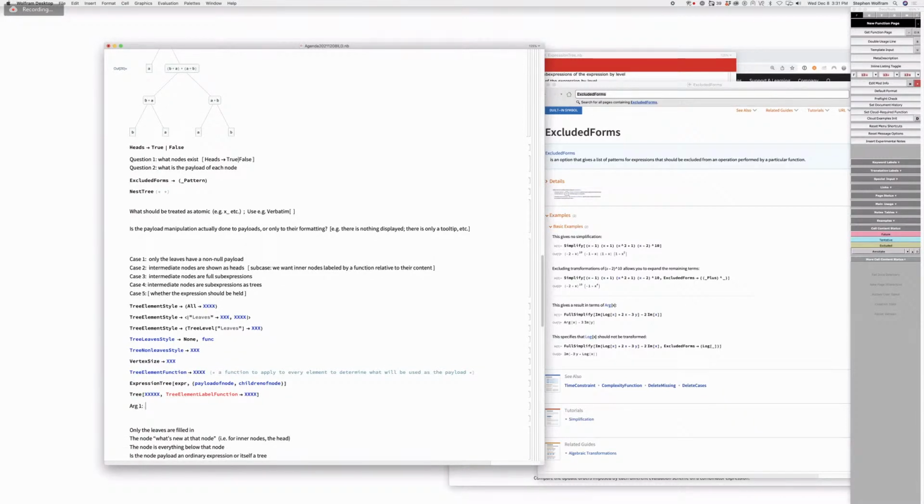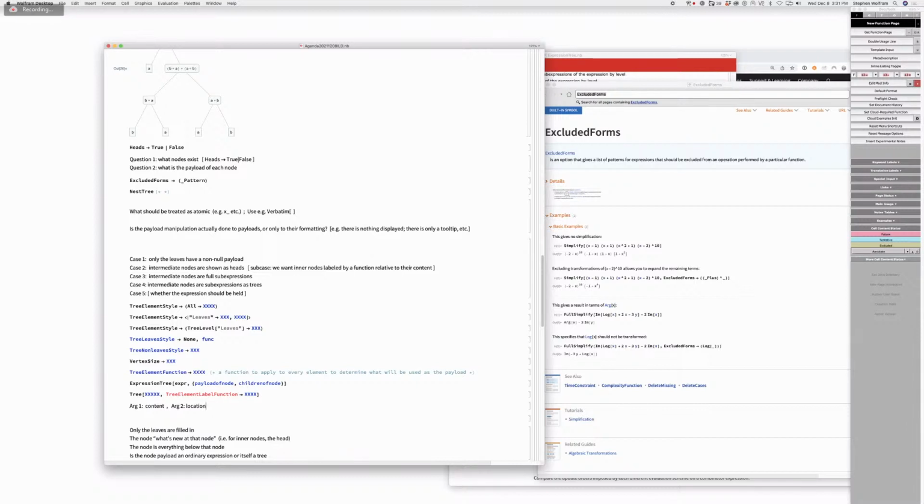Okay, fine. So tree element label function, and then I think we want tree element style function and so on. Now, if that label function gets two arguments, argument one is the content, and argument two is some kind of location, then it might at least have a fighting chance of doing something that varied with height in the tree.